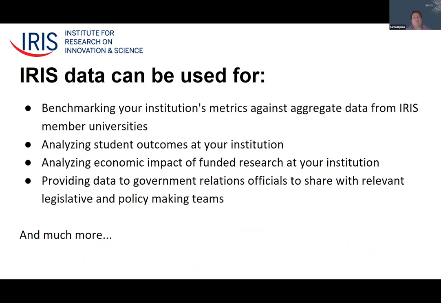So you can, with this data, produce benchmarking metrics to compare your institution against an aggregate of universities that are IRIS members. For example, if you wanted to produce some student benchmarking metrics related to research participation, you could benchmark your university against the Big Ten, or against all private universities, or all publics, or land-grant universities. So you can define peer groups that you would compare your university to and derive meaningful metrics. And the usefulness of this data is based on whatever the priorities are for your university.